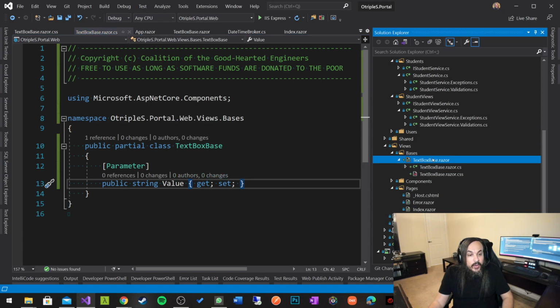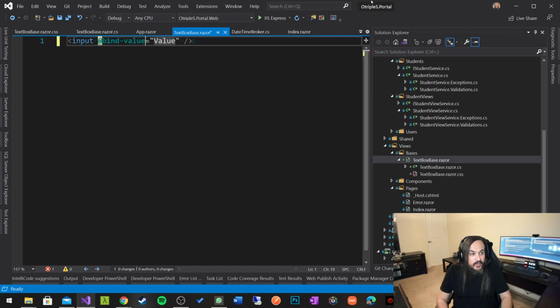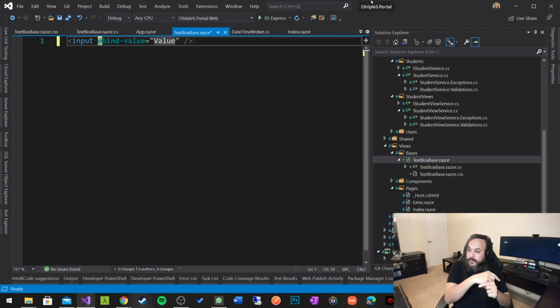And this string, I'm going to go here in this base component and say bind value. What does this mean? Bind value means it's a two-way street. Whatever changes happen to this value should reflect immediately, in and out. So if I pass in information to this value, it should reflect right on here. And if something is being entered in this input, it's going to come through and I'll be able to read it. It's just as simple as that. So I'm binding this value in here.